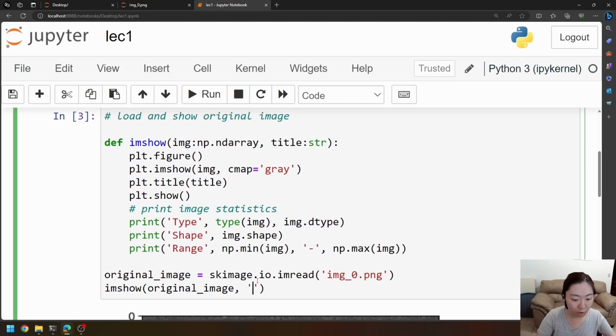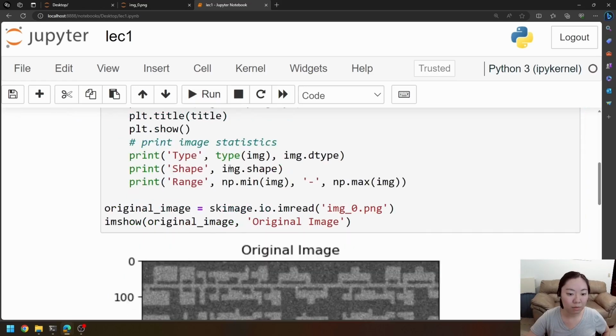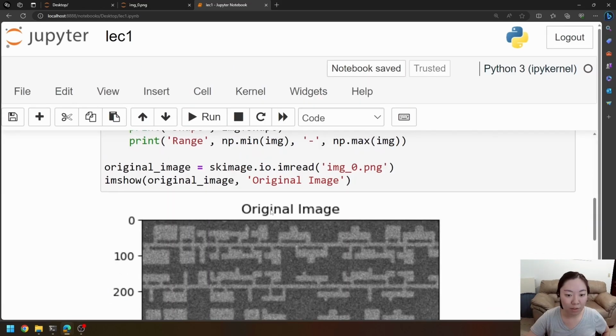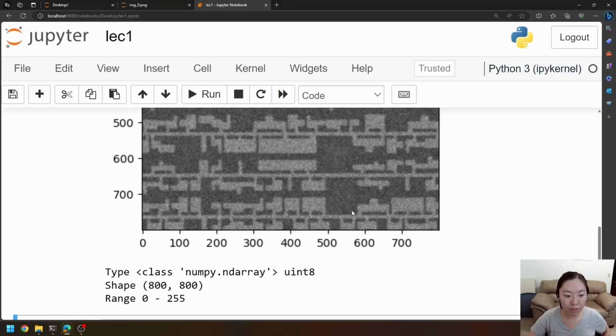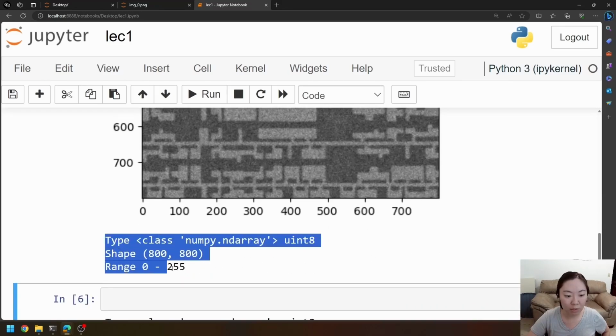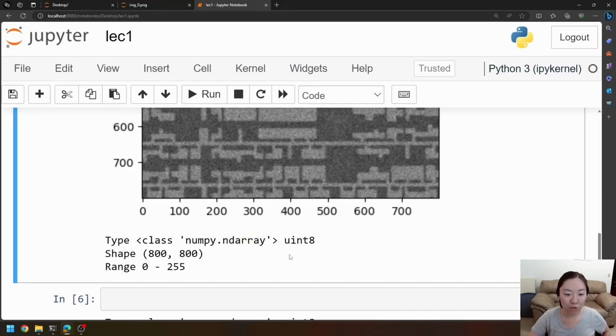So I'm just going to call it original image. Now we can run this. So we have the figure title, we see what it's looking like, and it is successfully printing off all the statistics. And that's just a quality of life thing. We're printing off statistics pretty regularly, so it's a good idea to make your own function.